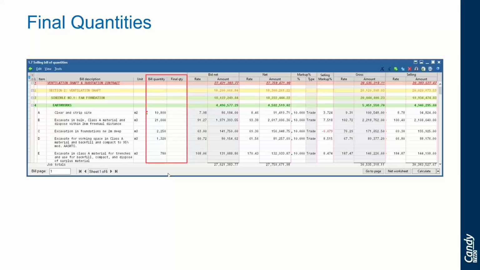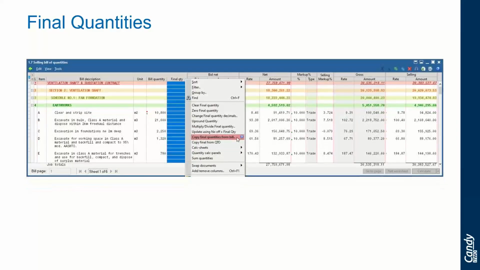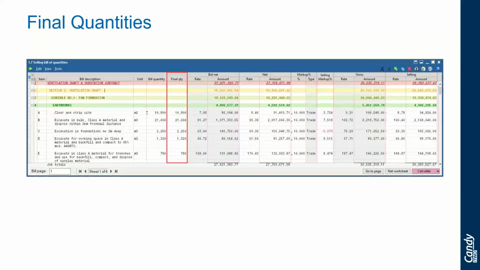And all the variation order items will only have a final quantity and not a bill quantity. How to copy a final quantity from the bill: right click on the column header and select copy final quantities from bill. And there's all the quantities.